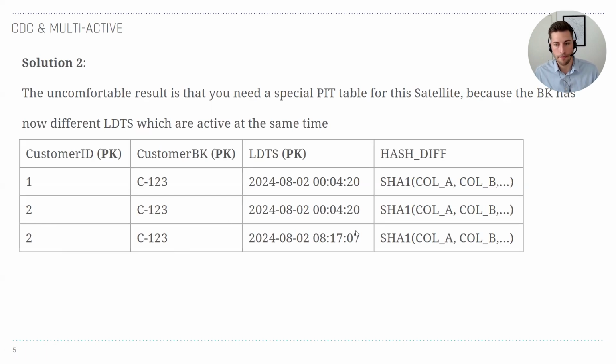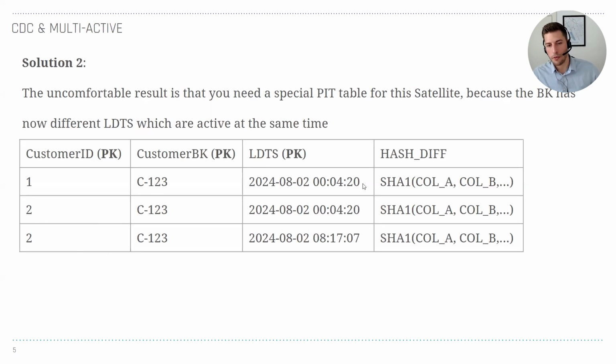So because we got the delta here, that means now to get the most recent data out of the satellite for customer C123, we have to join into this table, searching for C123 and this load date timestamp and this customer ID. This one here is the first one, right? And the third one, this is what we want to see. If we want to get the most recent delta, we don't want to see row number 2 anymore, right? But that means we now have 2 different load date timestamps.